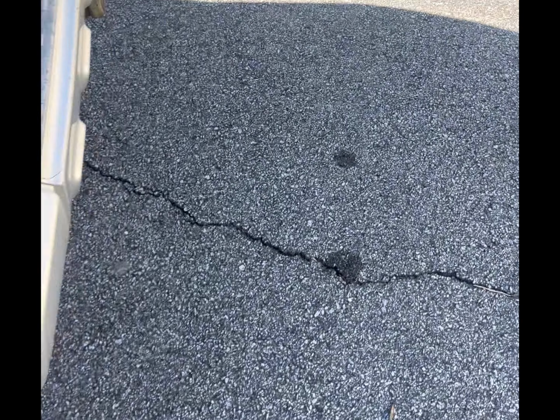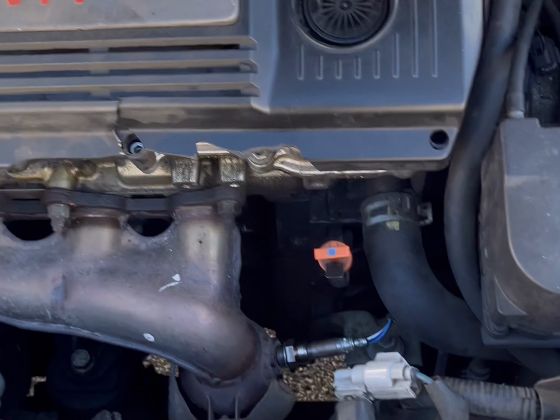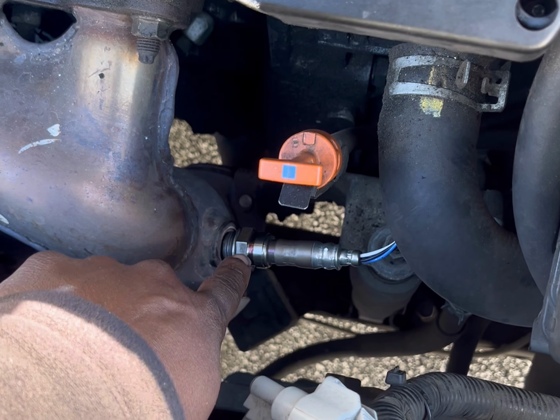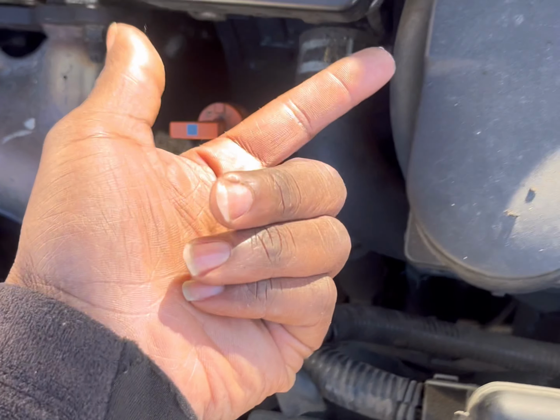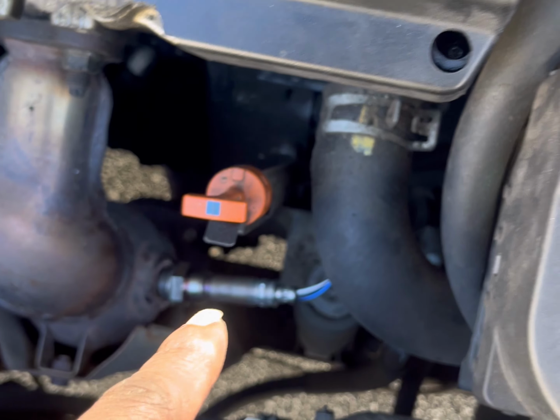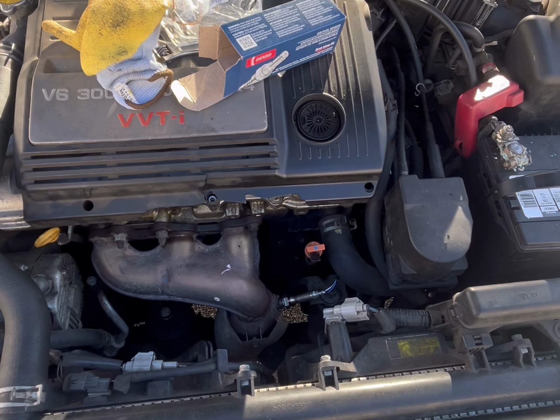I don't know where I put that plug. Okay, so then you take the new plug. What I do is I sit it in place a little bit and then fish the wire back to where it needs to go. I want to tighten this and then plug that in. And then once we do that, we're done. I mean, it's pretty simple.